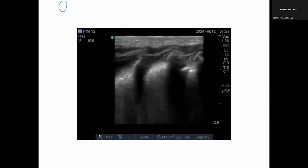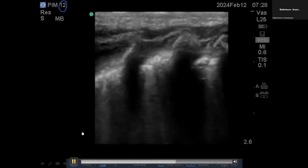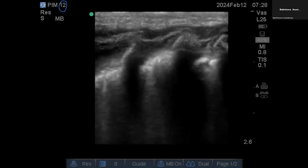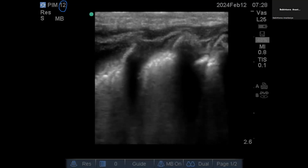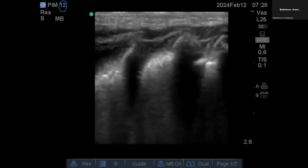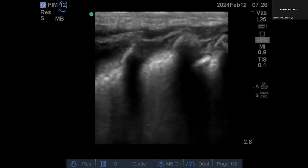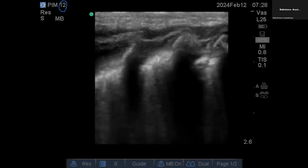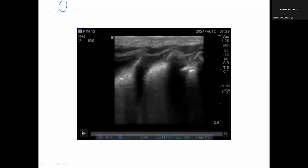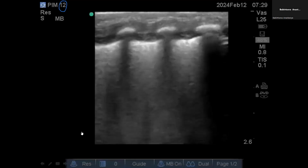this one here, I'm a little bit concerned that especially in this region you're starting to see atelectasis now. This is R1 anterior. The probe should be perpendicular. Zoom out. And I think once you start seeing atelectasis, and if we had a slightly wider vision, I'm sure you'd see more atelectasis. So this just hits 3 for me at this stage, especially this region over here. This will be a 3. This would be a 2 for me. But here, this is the third.